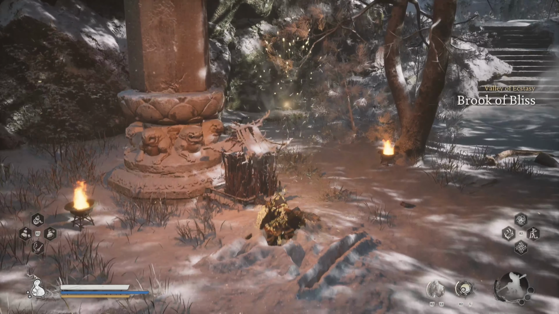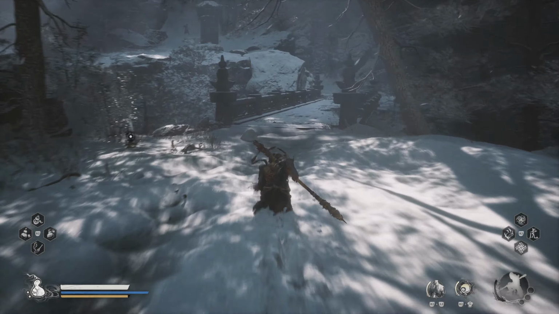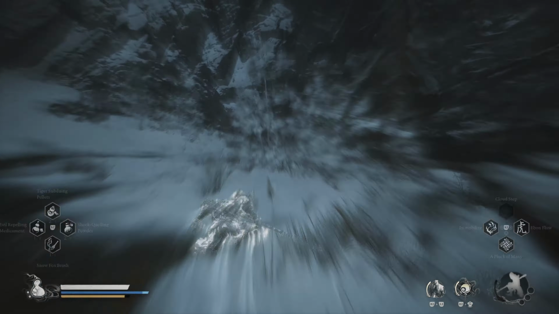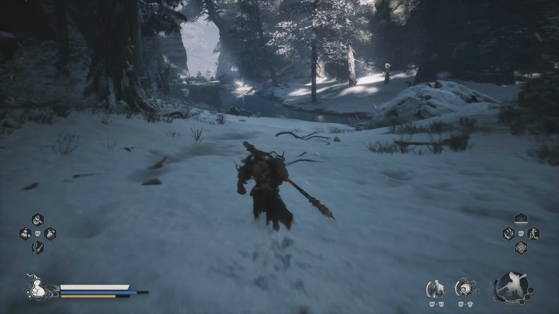From there, you're going to go to the Brook of Bliss incense in the same Valley of Ecstasy. This is going to be the path that you're going to take to get down to another incense, and then that's going to initiate a boss fight.